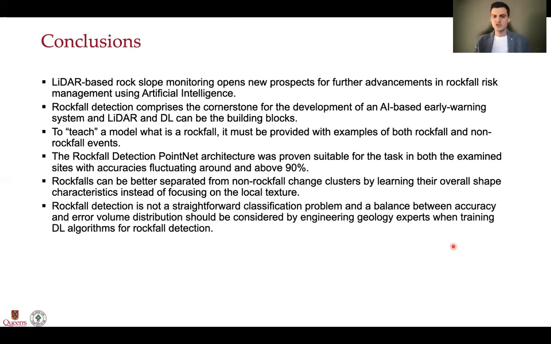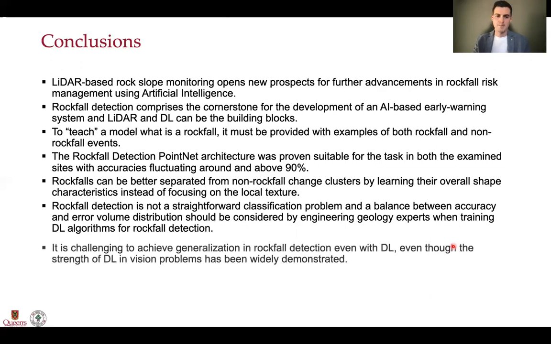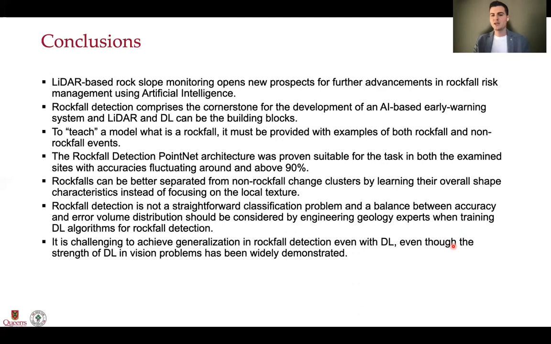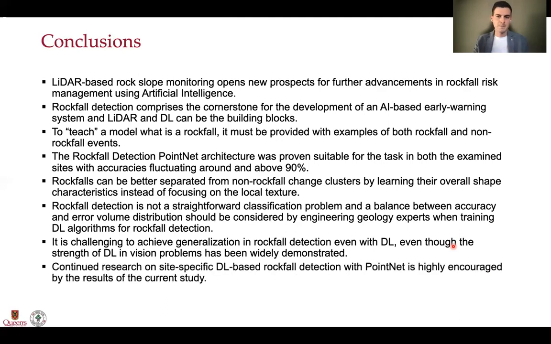Rockfall detection is not a straightforward classification problem, and the balance between accuracy and error volume distribution should be considered by engineering geology experts when training deep learning algorithms for rockfall detection. It is challenging to achieve generalization in rockfall detection even with deep learning, even though the strength of deep learning in vision problems has been widely demonstrated in the literature. And finally, continued research on site-specific deep learning-based rockfall detection with PointNet and similar architectures is highly encouraged by the results of the current study.